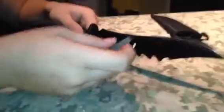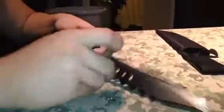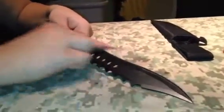All right, ceramic. You can see a bevel forming on the edge of the knife, which is good.